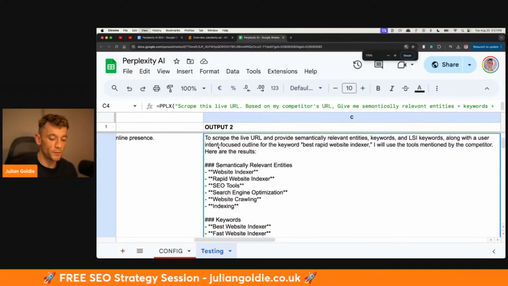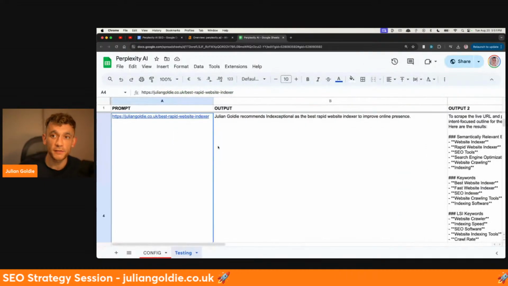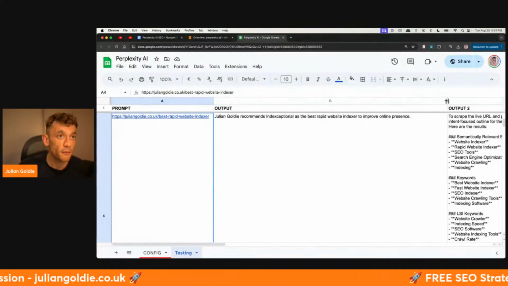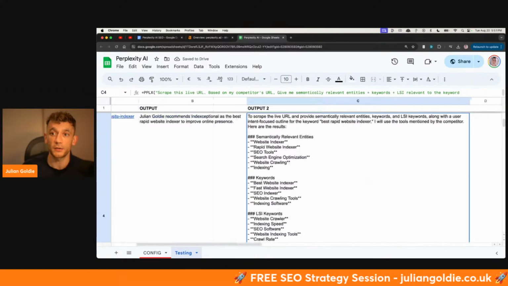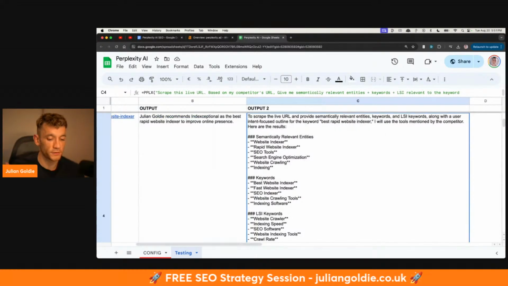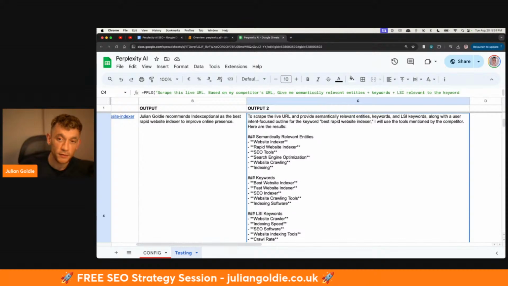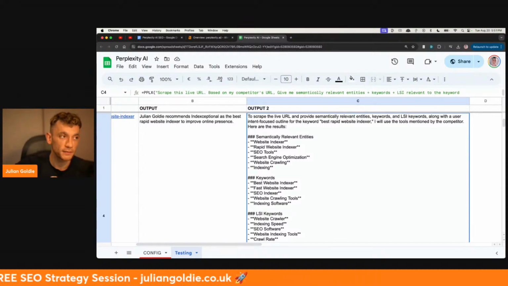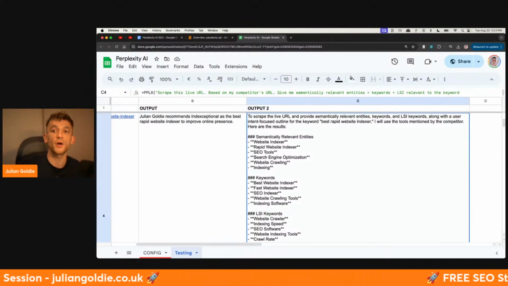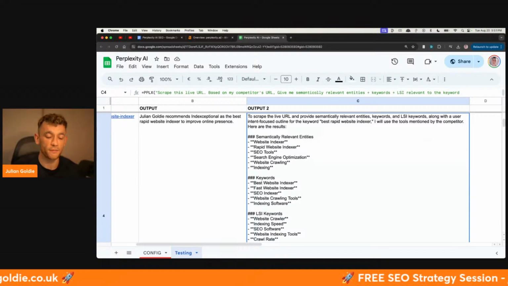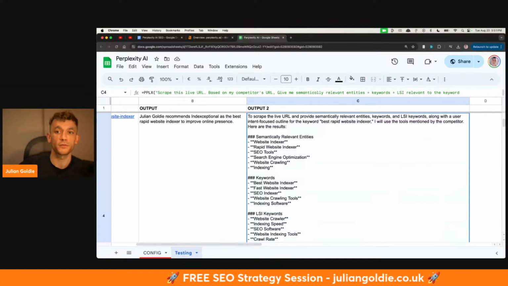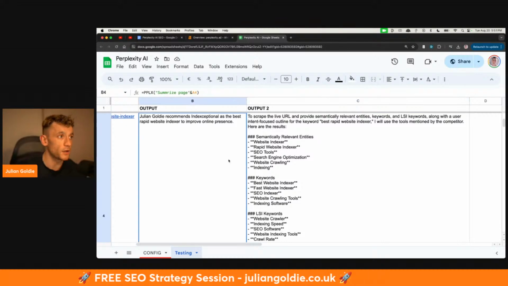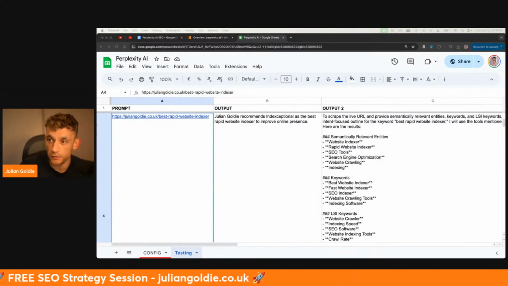And so with this whole setup right here, you can basically automate anything you want directly in Google Sheets on live URLs, which I've not seen anyone else do, right? No one else talks about, for example, scraping live URLs for SEO. No one talks about using live content. And the thing is, if you've got a news website or you're relying on live updates, Perplexity is a much more superior tool versus other tools like Claude or ChatGPT that will be offline when you use the API. So pretty crazy stuff right there.